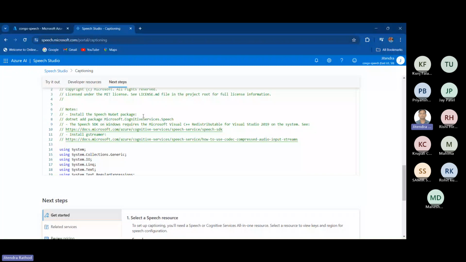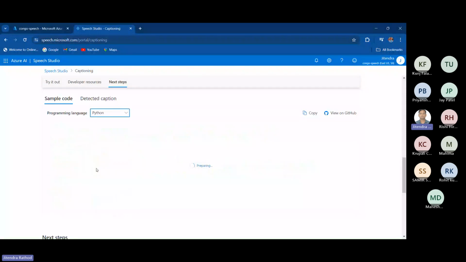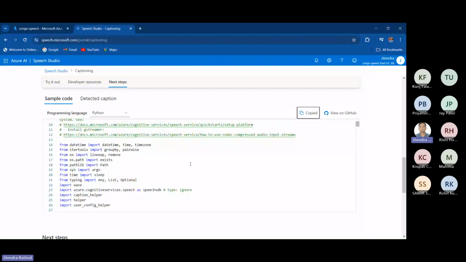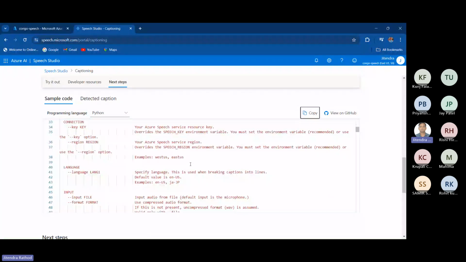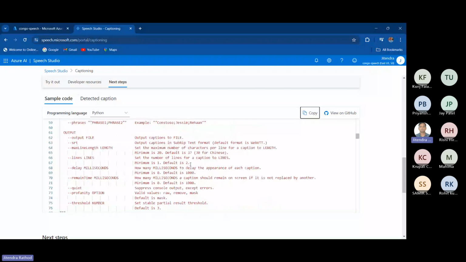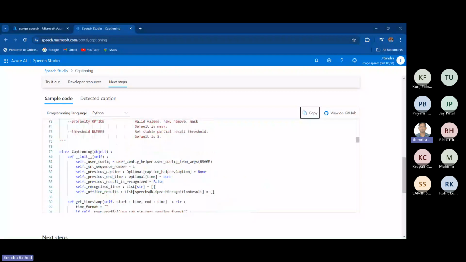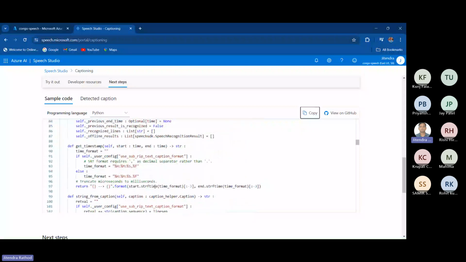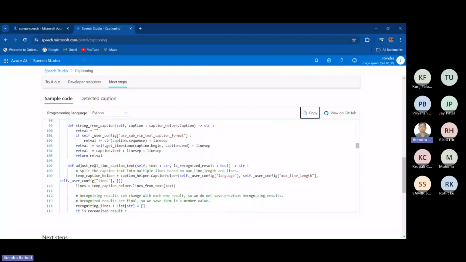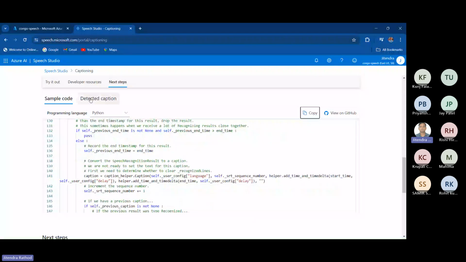So I will be going with Python. So the programming language is Python. This is a code you can copy, and you can create your application. You can paste that into your VS Code, and you can create an application, and your application will run. Okay, so in this way it works. Detected captions, this is also an option here.